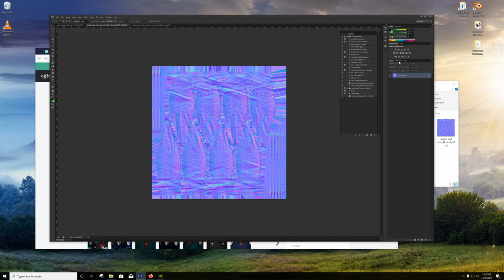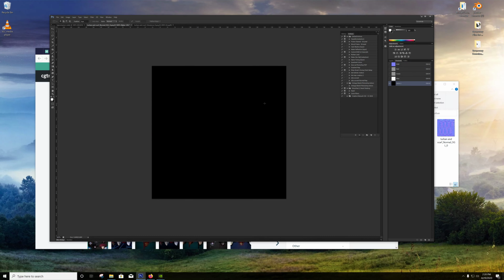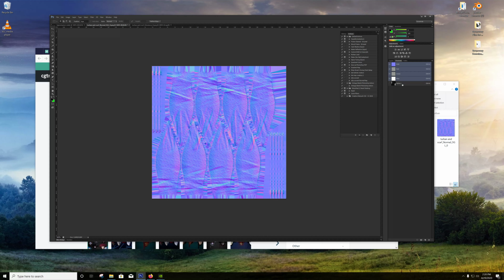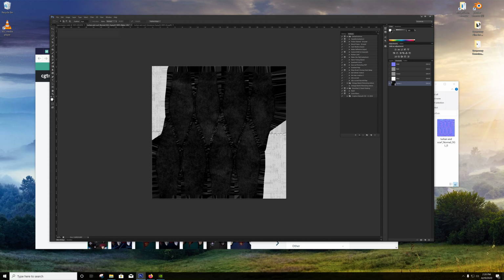Now, if you're in layers, just go to channels, go ahead and click alpha 1 and hit Control V, and it should paste right into it. Now, see how it matches up right away? So basically the light's going to shine a little bit. Maybe this used to be a shiny object, but it's been weathered a little bit. So some parts of it, the shinier, lighter parts, have a little bit more of a gloss to them. Now that's not a heavy gloss.